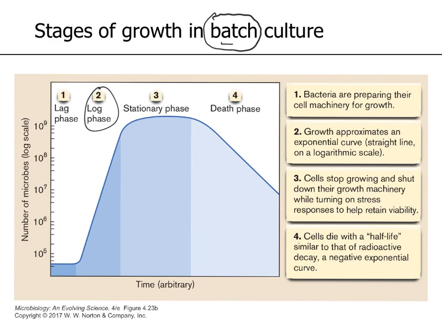These batch cultures are a very good and easy way to study the physiology and growth of bacteria. You can change different things in the media and see how they affect growth. You can add and subtract different components one at a time, so it's a very nice and easy system to understand how different microbes grow. As far as the individual phases, there are 4 different phases. First, the lag phase. In the lag phase, the cells are not yet dividing. Again, this is a condition that we're creating, so we're making this up.